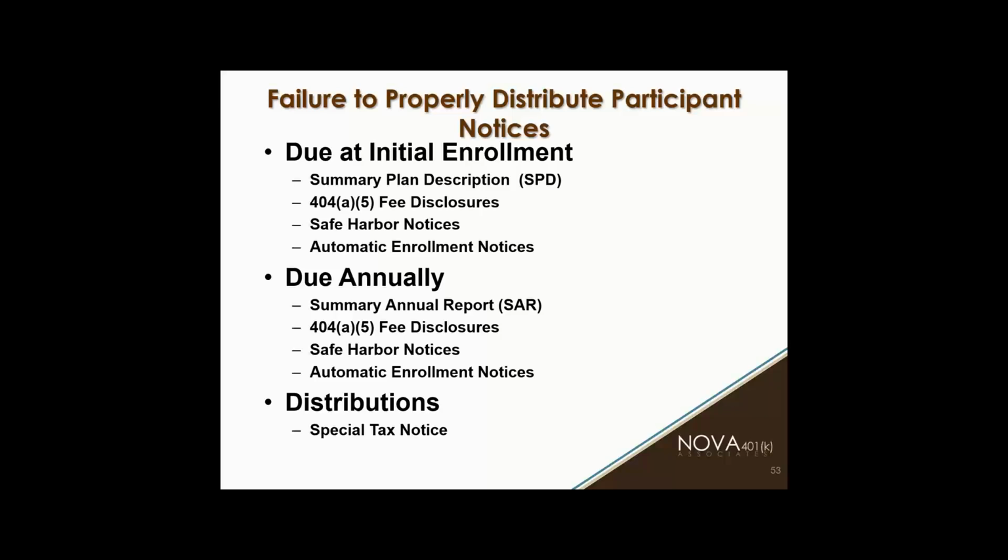That's, again, the legal explanation of the terms of the plan in plain English for your participants. So when somebody becomes initially eligible, they should be getting the summary plan description. There are fee disclosures about the mutual funds that are in the plan. That notice comes from your investment providers. They typically will provide those in the enrollment kits. So you don't always have to worry about that one.